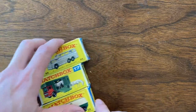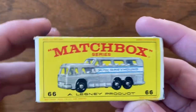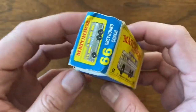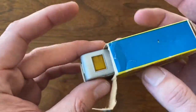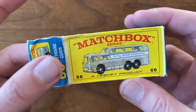Welcome back to Vintage Diecast Restoration. This is part five in a six-part series of videos I shot on a collection acquisition. This was one entire collection that I was able to purchase, and it came with so many models I knew there was no way I could do it all in one video, so I split it up into six different videos to show you what all I got.